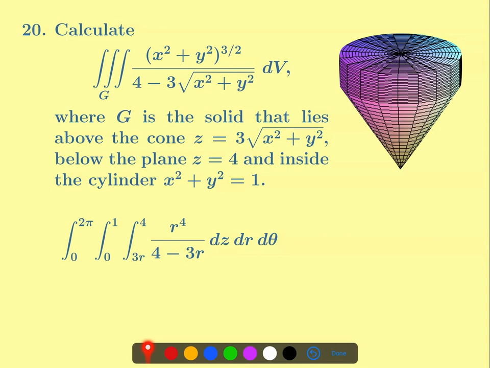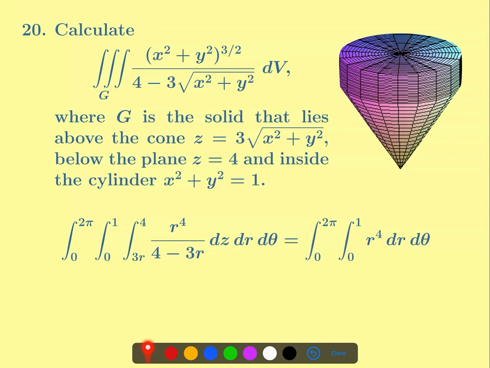Well, you realize once you integrate with respect to z, it is, because we're going to have z here, and it's going to be just 4 minus 3r when I evaluate z. So I'm going to have 4 minus 3r, and you have a 4 minus 3r in the denominator, so it's just going to be left with r to the 4th. So this is just going to be r to the 4th when I integrate with respect to z. I'm going to have z again evaluated from 3r to 4, so I'm going to get a 4 minus 3r times this, and the 4 minus 3r is going to cancel. And I'm just going to get an r to the 4th.